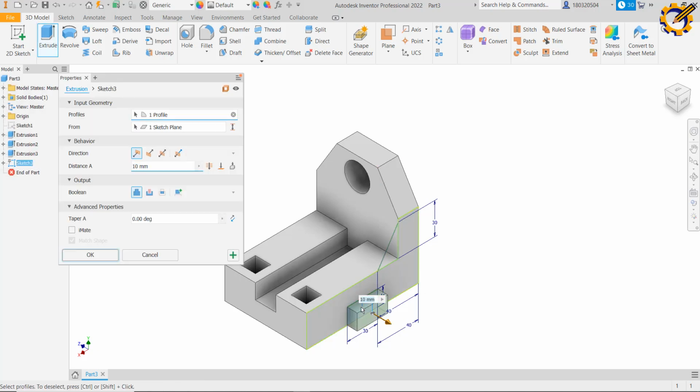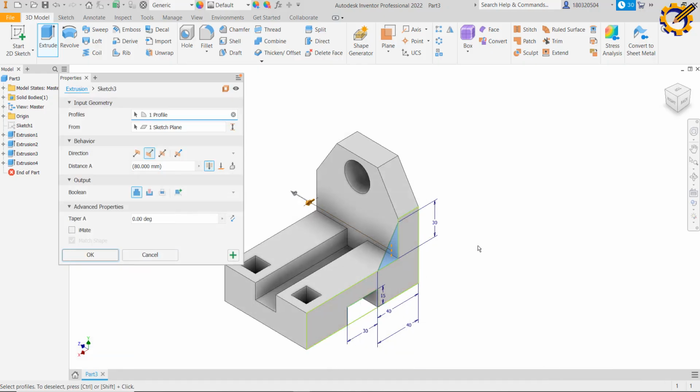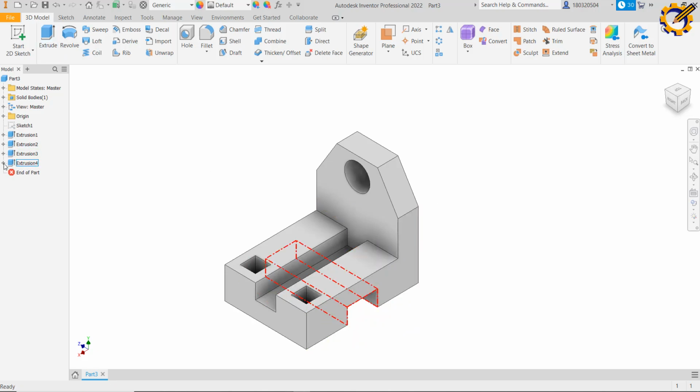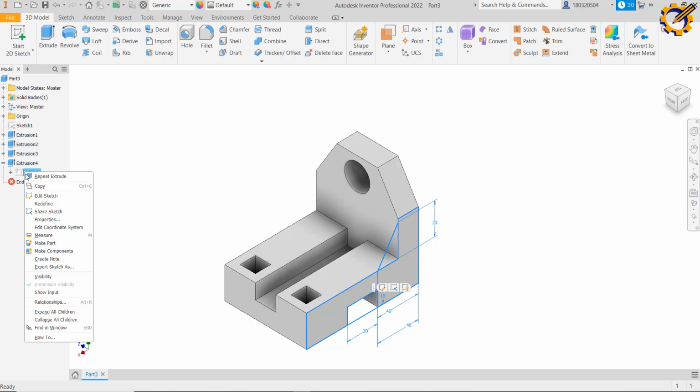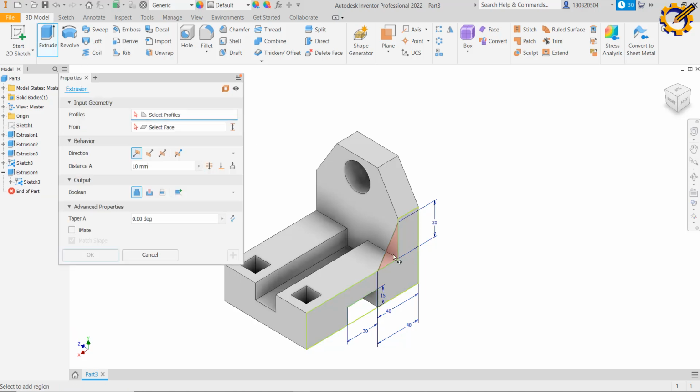I'm going to click on this area. I'm going to click on through all. You see, it's already cutting. Click on plus. Okay, I think the distance for that there is 10. Oh, okay, I think I picked the wrong thing. So click on this, click on sketch, then share sketch. So with my extrude, distance of 10. So I'm going inwards like this, then okay.